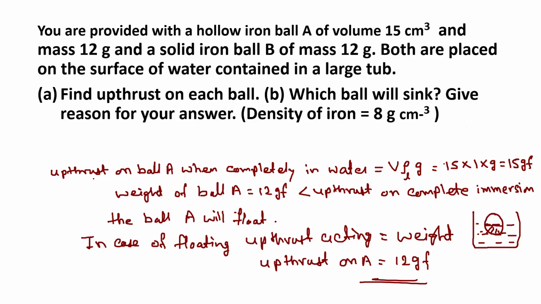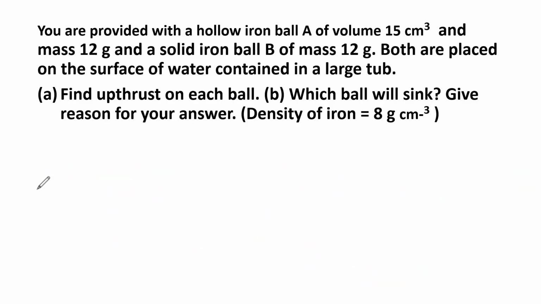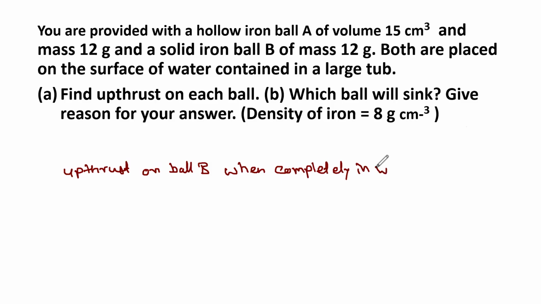Now we can see what will happen to ball B. Here you need to find the upthrust on ball B. For example, we are again considering that ball B is completely immersed in water. So the upthrust on ball B when completely immersed in water: again the formula will be the same.